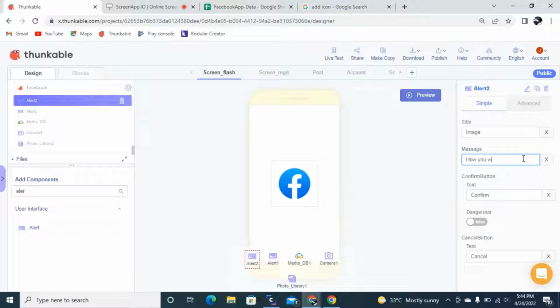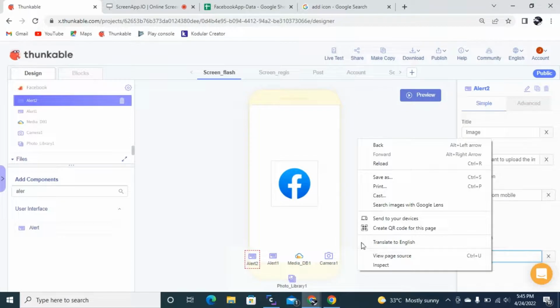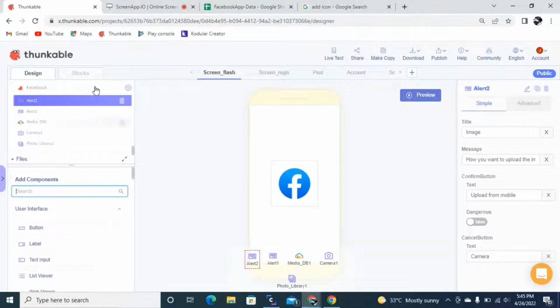The first confirm button is going to be upload from mobile, and in the cancel button we are having camera. Cancel means camera.